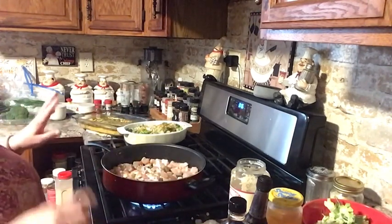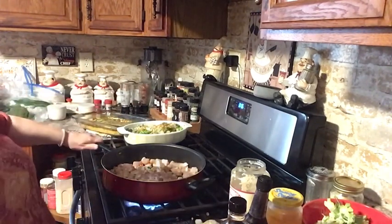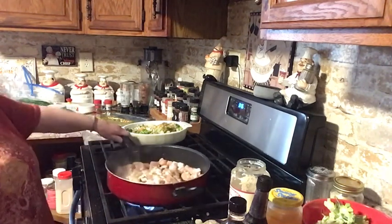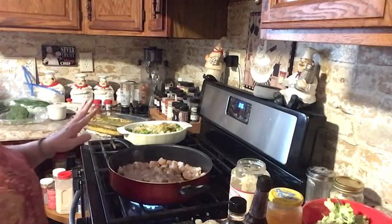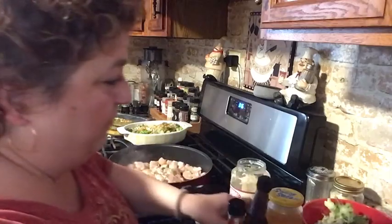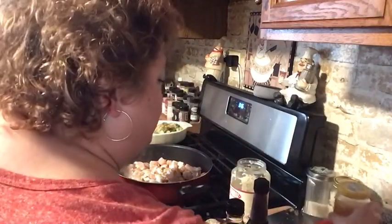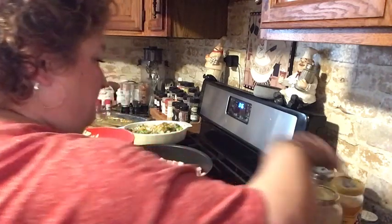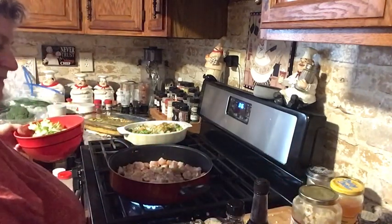Once I start moving it around, guys, and it's basically cooked on one side, I'm going to wait another minute or two, and then I'm going to put the other stuff in here and add the sauces and stuff. Okay, I'm just going to get rid of this stuff while we're waiting. Okay, guys, talk amongst yourselves for a second. I'm going to get rid of all this messy stuff here.